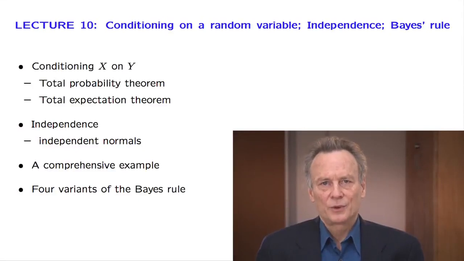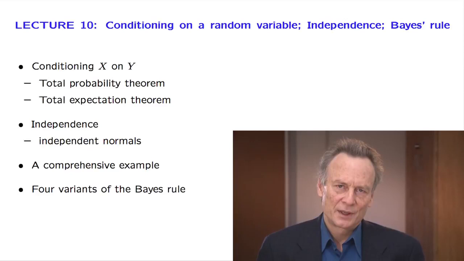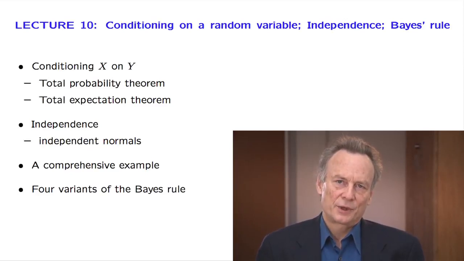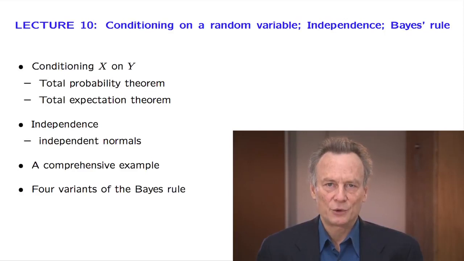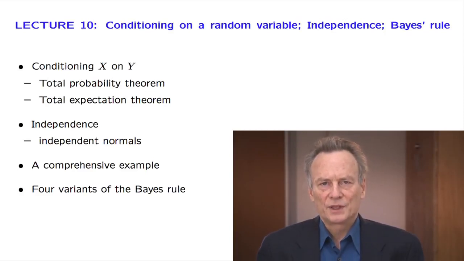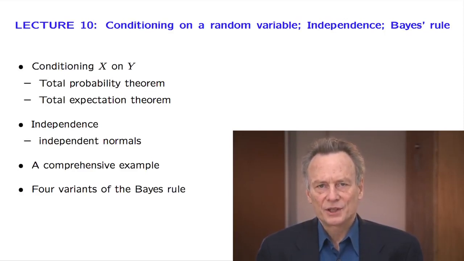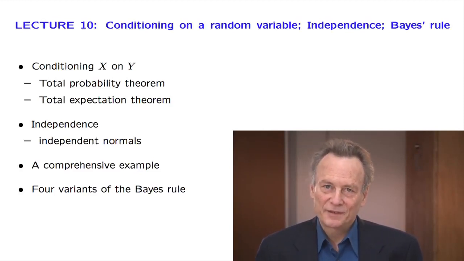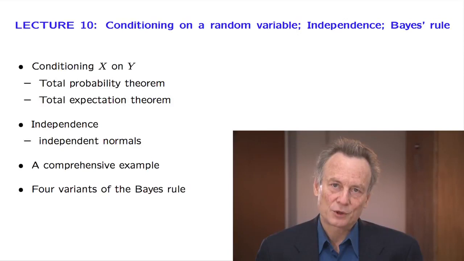In this lecture, we complete our discussion of multiple continuous random variables. In the first half, we talk about the conditional distribution of one random variable given the value of another. We will see that the mechanics are essentially the same as in the discrete case. Here, we will actually face some subtle issues because we will be conditioning on an event that has zero probability.